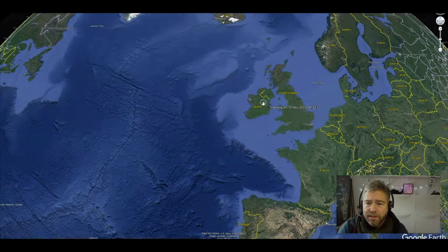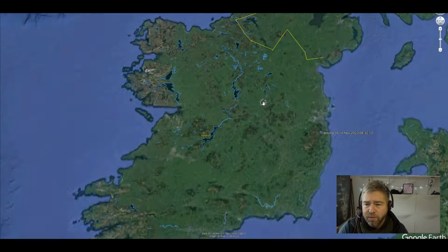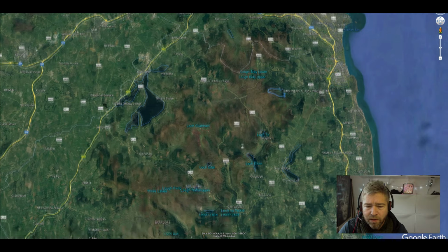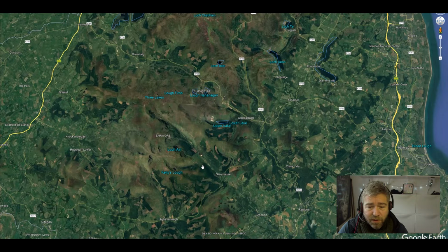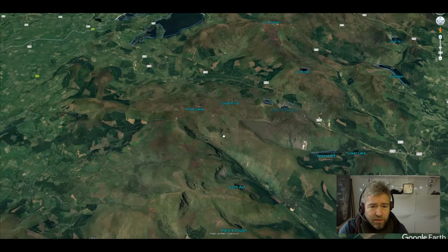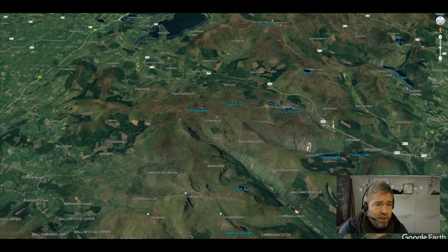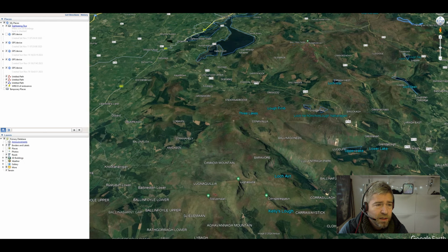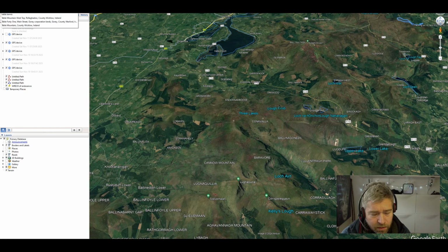So there is something I've wanted to do for a while, which was to demonstrate how I plan a walk. For this walk, we're going to start with a place called Table Mountain that I want to find. So I can type in view. This is Google Earth Pro for desktop, and I'm working in a PC environment. So turn on the sidebar. We're going to do a search for Table Mountain.